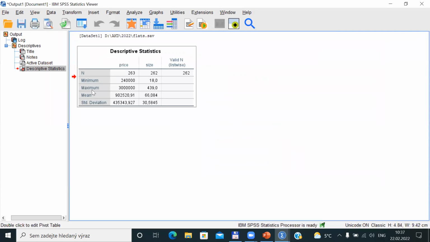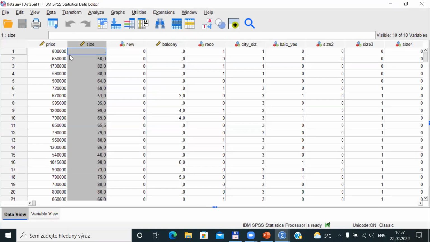And once again, we know that here we have an extremely big flat, which was excluded from our previous analysis. So once again, I would decide to exclude this flat. And once again, 2 options are available in SPSS. We can define a missing value for sizes, or we can prepare the filtering. I would perform the same operation as for JAMOVI. So I would ask for filtering of my data.